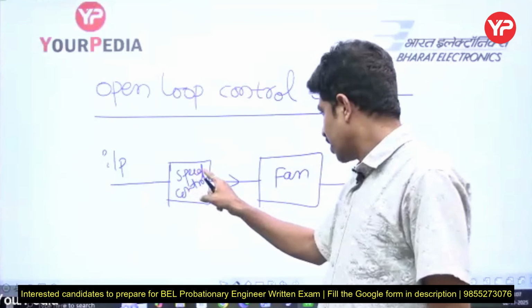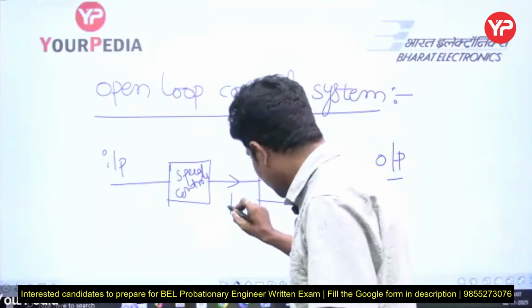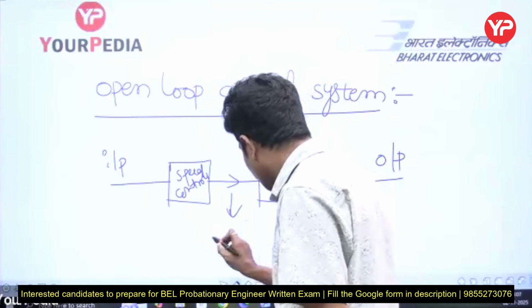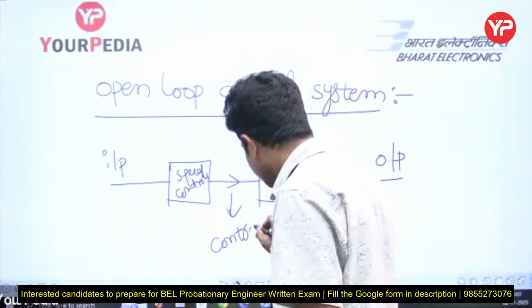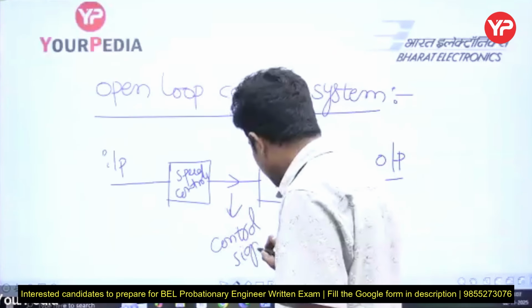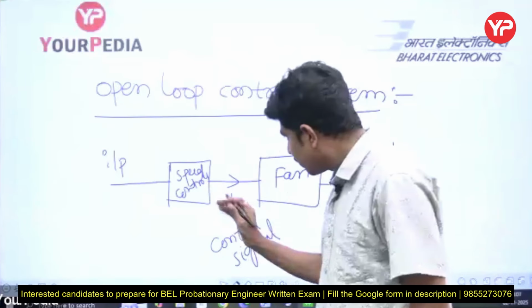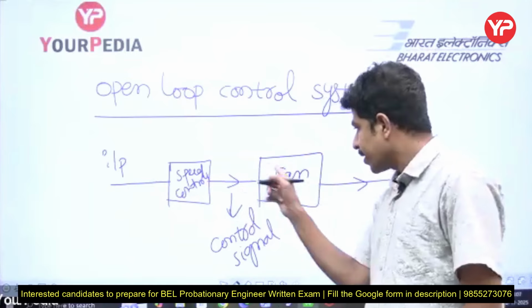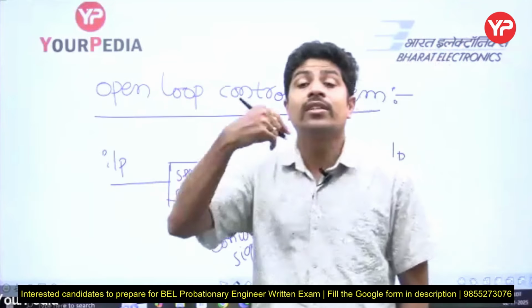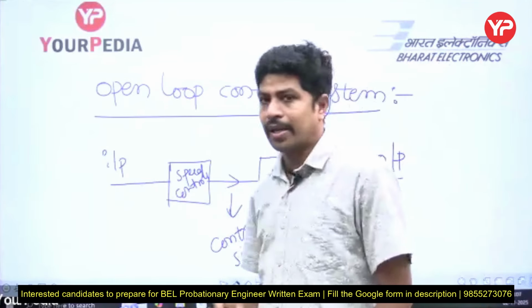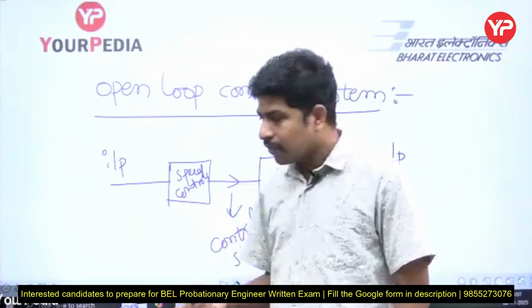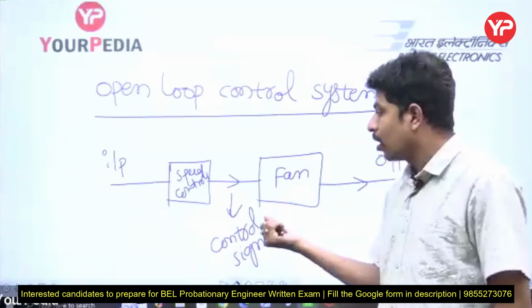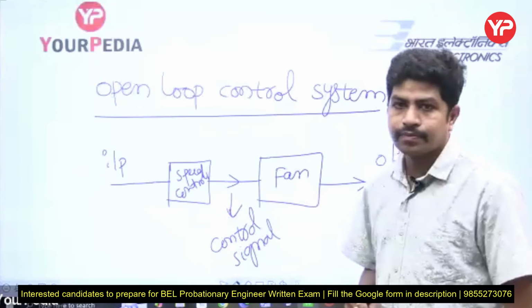If you put it at 5, then this is the control signal. In fact, what is that signal? The input signal, a controlled version. This is the control signal. Because if this is not there, it is uncontrolled. It is not a control system. Why? Total input is directly applied to the fan. It completely rotates at its full speed if the full input is applied. But I want to control its speed, therefore I kept a controller. Then the signal that is coming out of the speed controller is called the control signal.